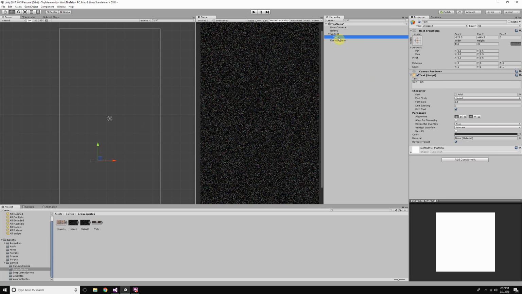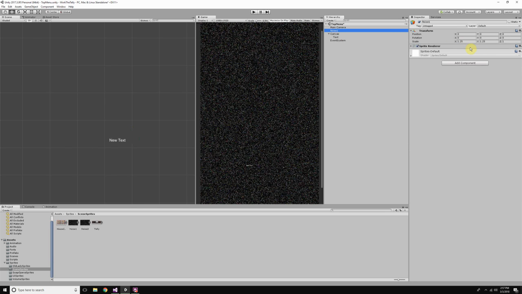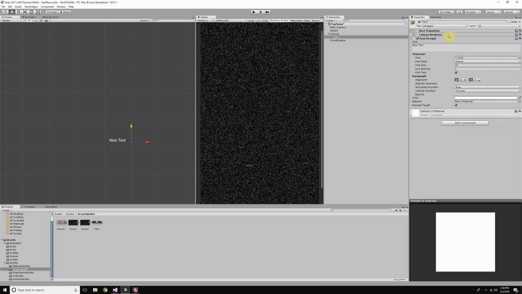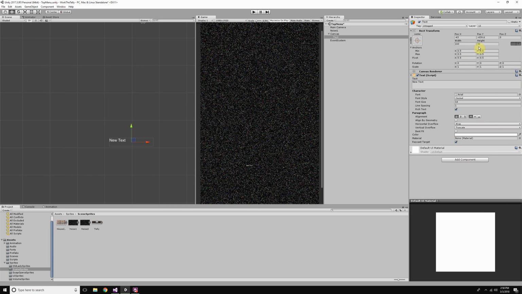All right, so if I select my text, I'm going to make it white just so we can see it. I go down to color, and click and drag that into white. Working with user interface elements is a little bit more complicated. This rect transform, if you remember, transforms like our noise here have a scale, rotation, and position, whereas this has a number of different elements that we can manipulate. So we have a rotation and a scale, but our position varies a little bit.